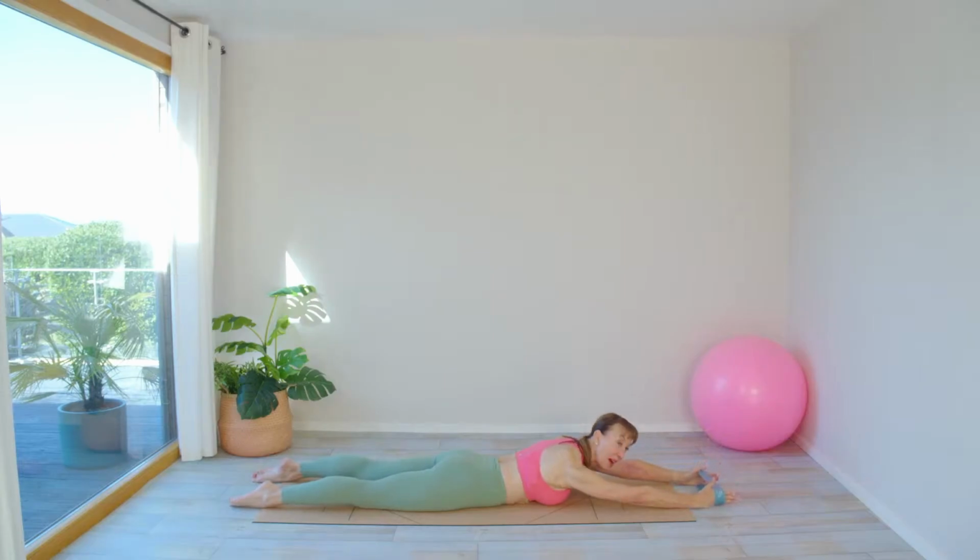Now last 5, we're going to do legs and arms together. Okay, so start by pulling in on that tummy. You're going to try and hold the tummy muscles in. Don't hold your breath though. So keep breathing, but pull the tummy muscles in.